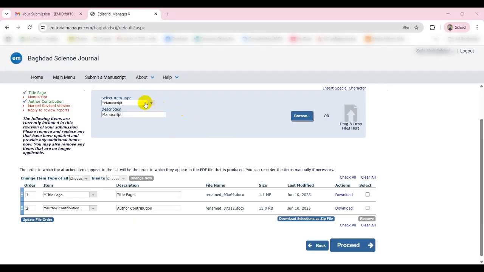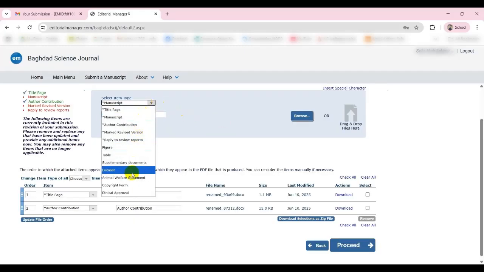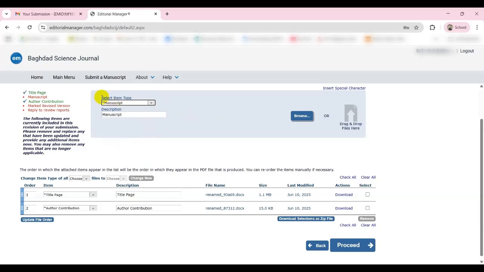On this page, we can see a complete list of all required files for submission. After reviewing the list, we are ready to start uploading our revised files. If a file has already been uploaded correctly, it will appear in green with a small check mark. If a file is missing, it will appear red. Once a file is successfully uploaded, the color will turn green.